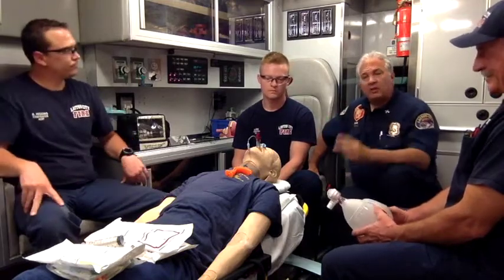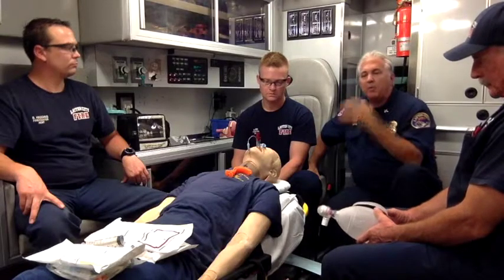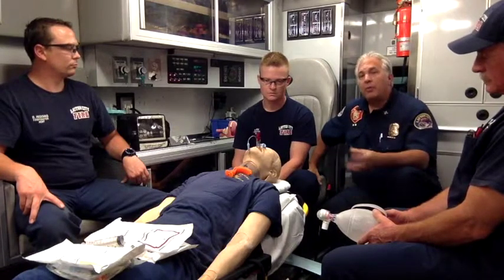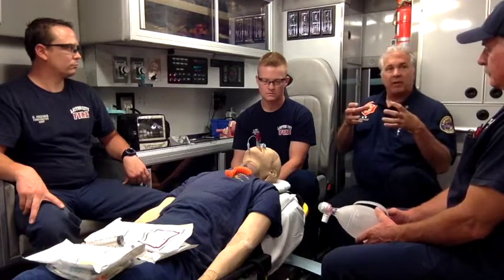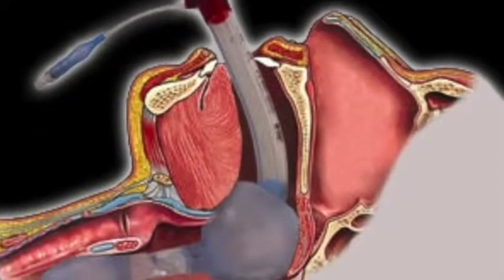But when it comes to these, there are two important studies that, again, it mentions in there. I'm not going to beleaguer it too much, but I used to reference it all the time. There was a pig study that was out for years and years, and it was the first generation, the big combi tube ones that it specifically looked at. What it found was that when they inflated that great big cuff at the top of it, it would push that tissue away, which is how it got its seal.